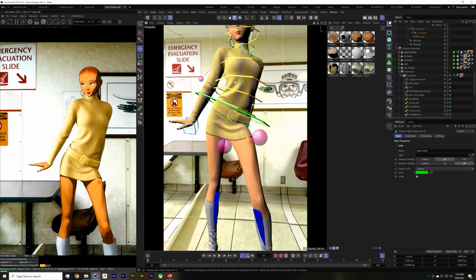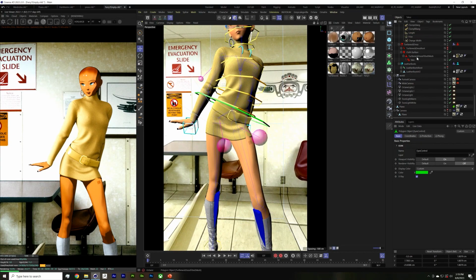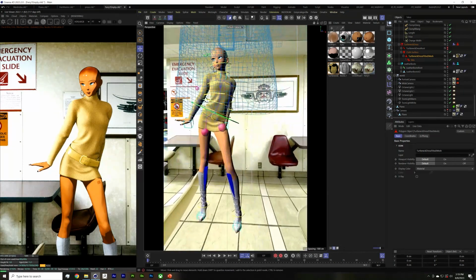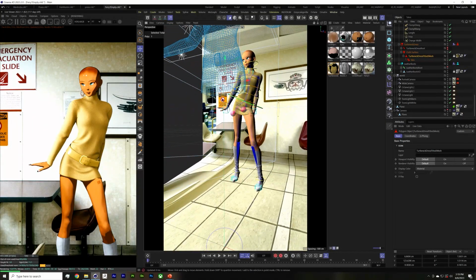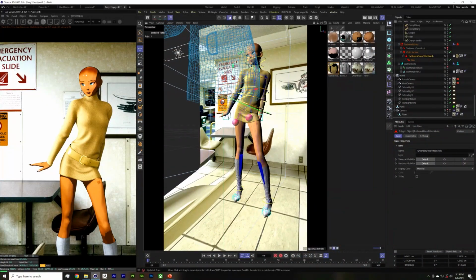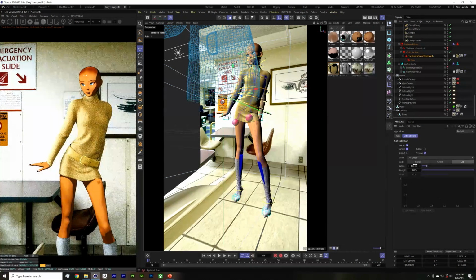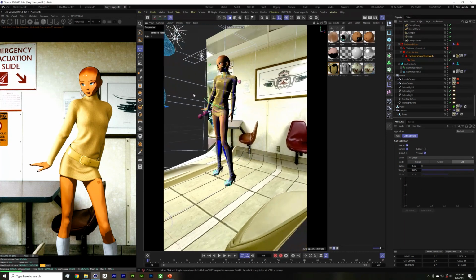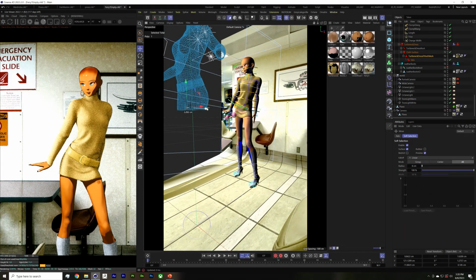Okay. And I said I was going to fix that little bit of geometry right there. I can just select this, go over to, where is it? Face mode. It's right here. It's in wireframe. I hope this is the front. Let's see. Yep, that's the front. I'm going to click this one. I'm going to press E to go to move, soft select, enable, set this to surface, and then change our radius to about 8. And then give it a little bit of a bump so it isn't clipping there. My skinning isn't perfect on this, but it's workable for what we need.